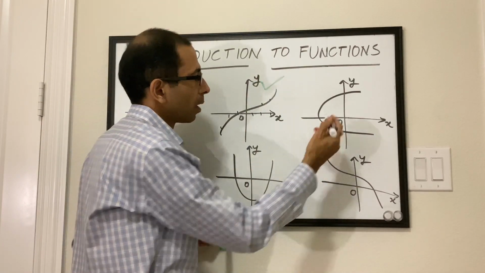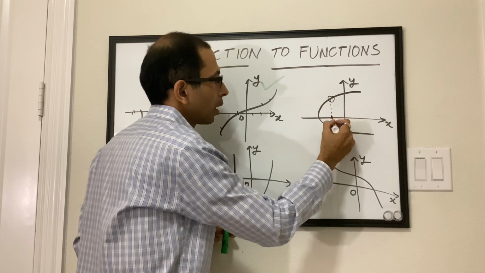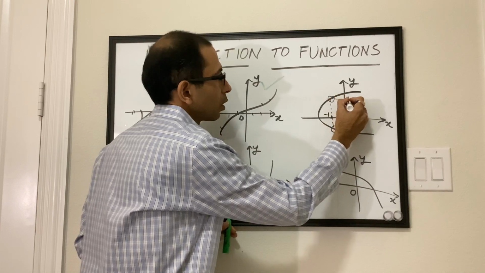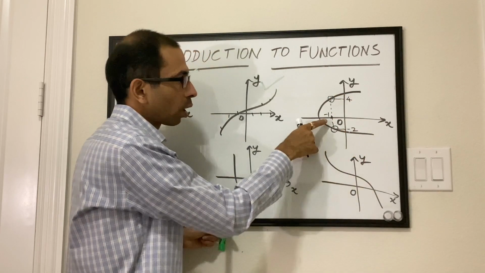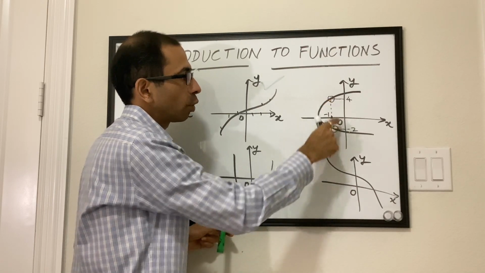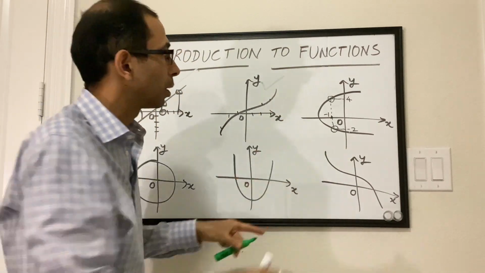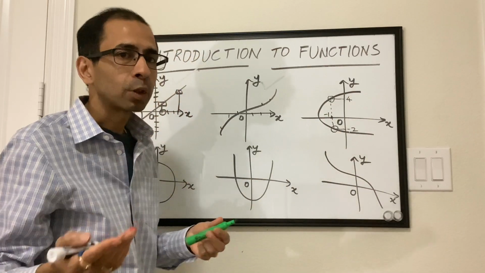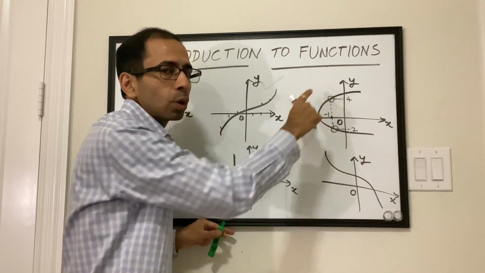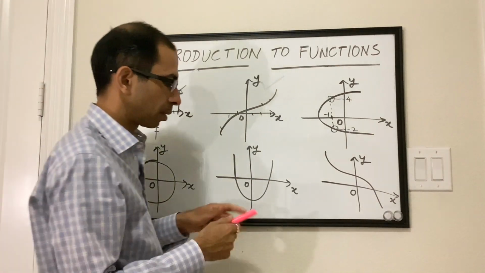Let's look at this one. Let's say this is the value of x. For this value of x, you have one value of y and you have the other value of y, correct? Let's say this is -1 and this is, let's say, 4 and this is -2. So when x is -1, you have 2 values of y, 4 and -2. For a relationship like this, it is not a function. Coming back to our original definition, for a single value of x, you cannot have 2 different values of y. It has to be a unique value of y. Hence, this is not a function.